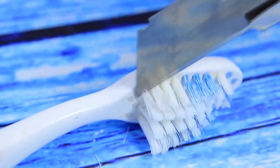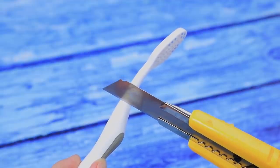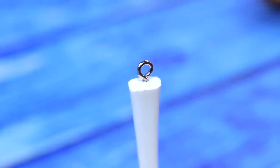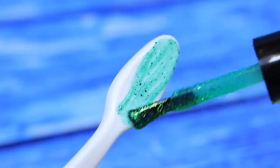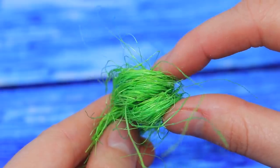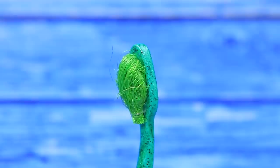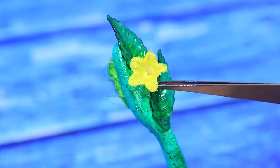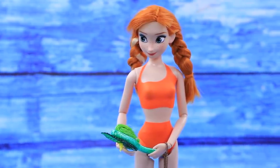Trim fibers from an old toothbrush. We need to work on the handle too. Insert a decorative stud with a loop. Cover the brush with glittery acrylic paint. Hang an accessory chain. And textured sisal will help clean the skin. Decorate the brush with leaves and flowers. We made a pretty and useful item.